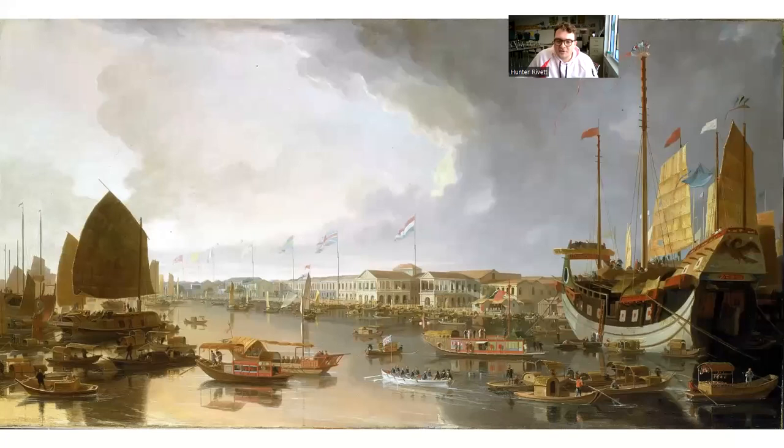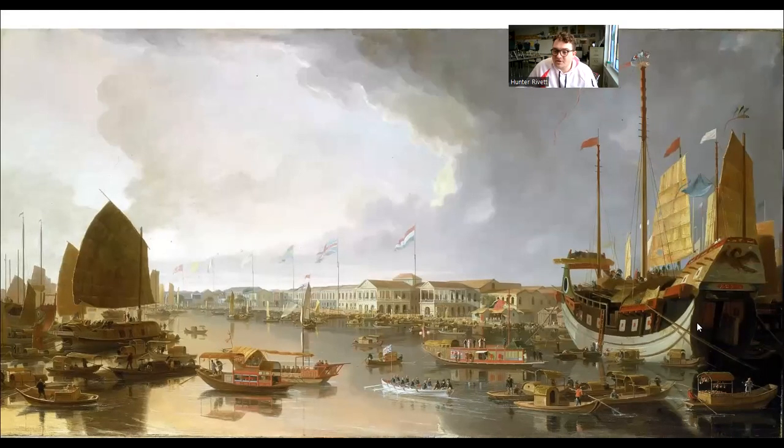Here's a depiction of those foreign concessions. Look at the big Chinese junk here, but then look at the European flags. So these are the different European concessions. Little Netherlands, little Norway and Sweden. It is pretty weird. Some of them are big, some of them are small. But these buildings are those storehouses, those factories. These are the foreign concessions there. There's a British boat. And this is Canton.